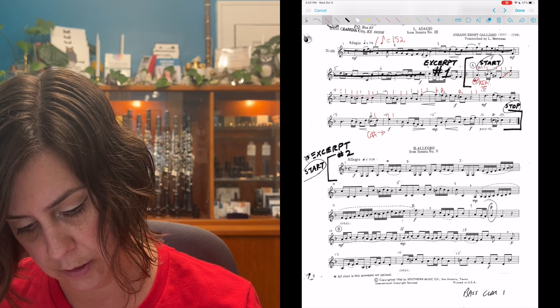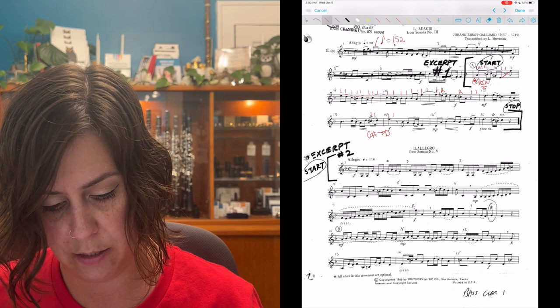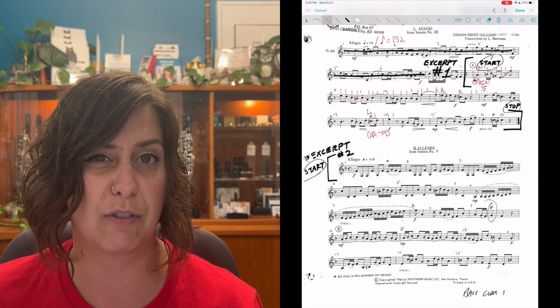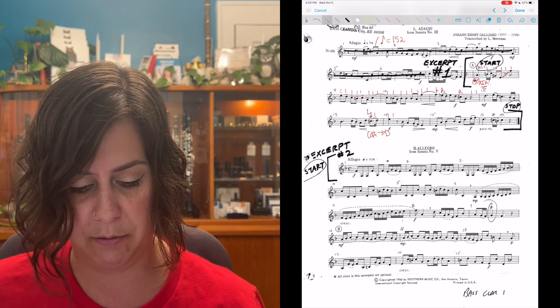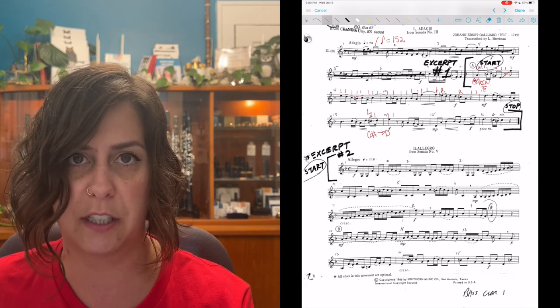And use whichever pinky is easiest. I use left, actually. I'm left-handed, so my left hand is maybe sometimes a little bit stronger or a little bit more finely tuned. It's probably more finely tuned than my right hand is. So I would trill that with my left hand. And you don't trill it for very long. You get like two clicks and then you're off.